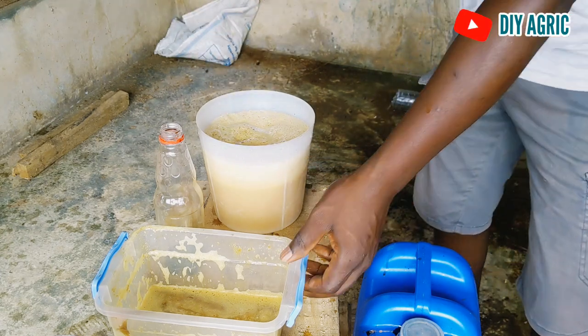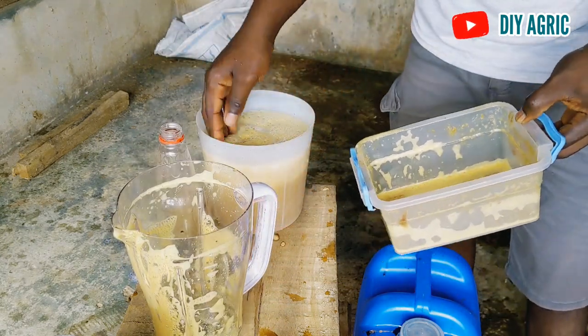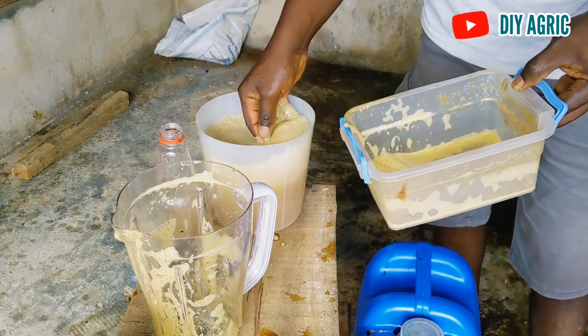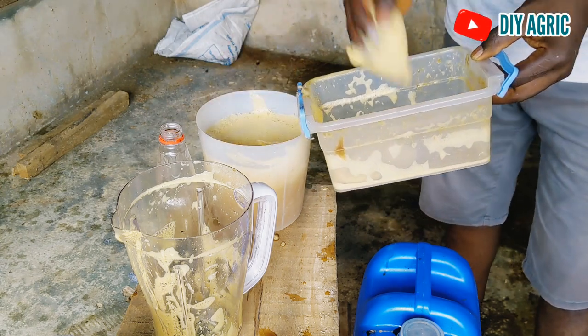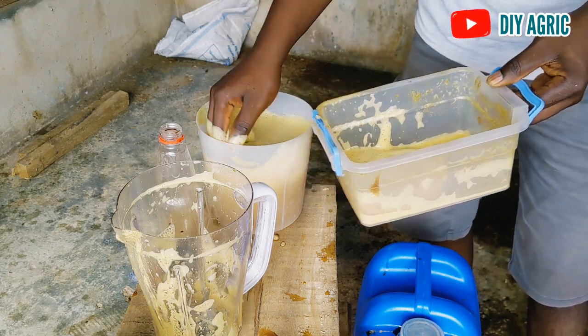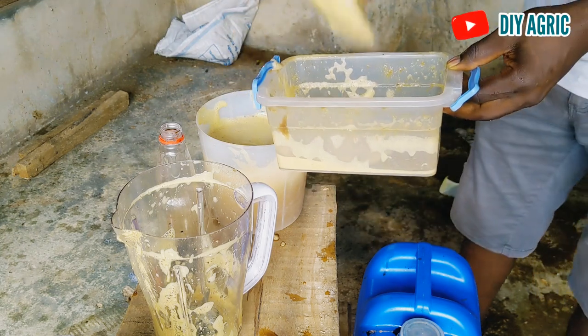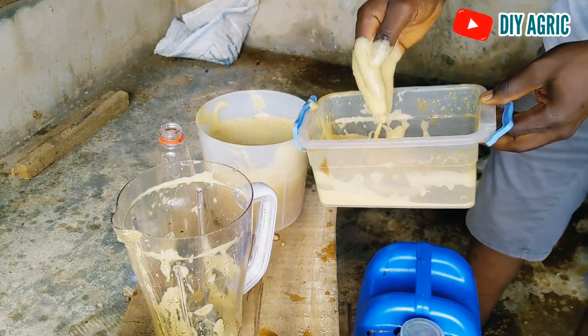I don't need it. If you have some chickens close by, okay, let me just use my hands to show you. If you have some chickens close by, maybe you can just put it in their water immediately. There's still some nutrients inside this, but you don't want to store the foam with the rest of the liquid. Okay, but I'm still going to allow it to separate properly.